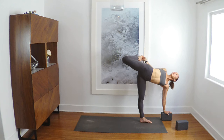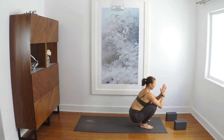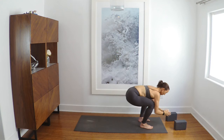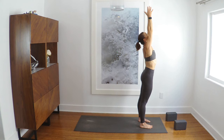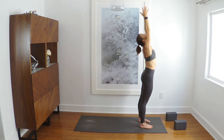Last inhale. Come around, Malasana. Bow forward, exhale. Rise to stand, inhale. And pause here. Use your glutes, lift your heart. Send your heart up so high that maybe you start to go back because that's where you go. Contain your belly. Use your glutes.